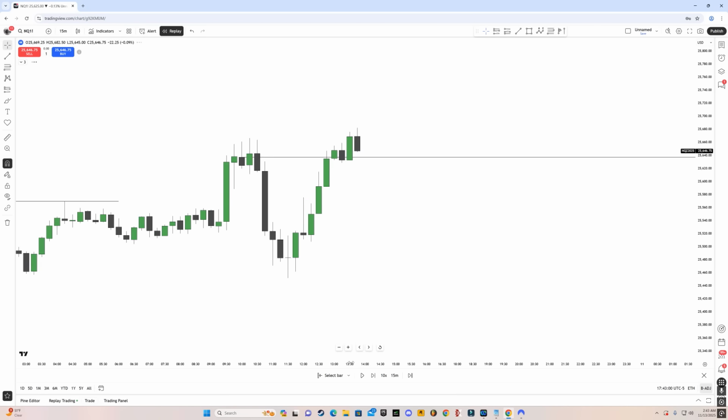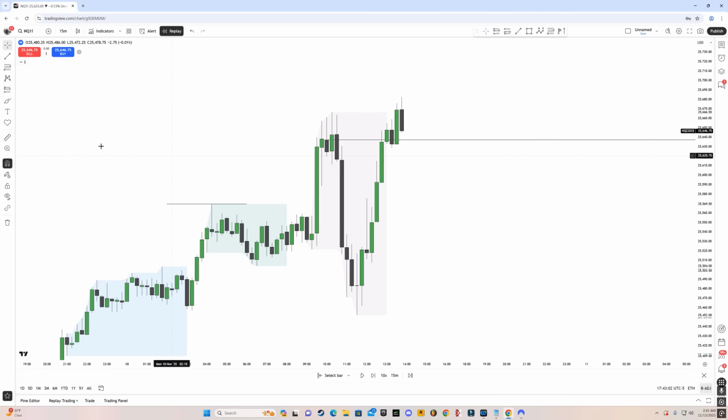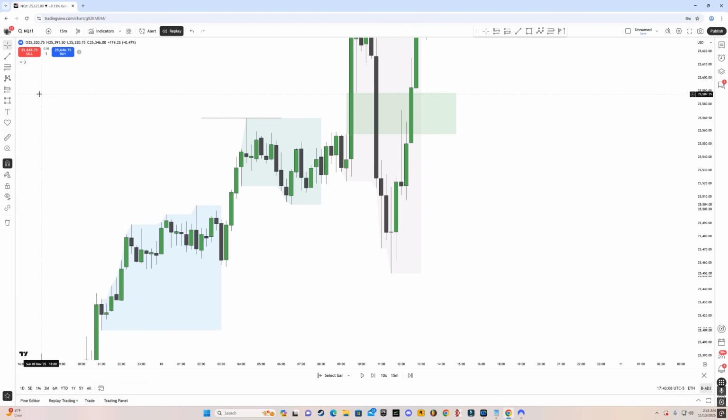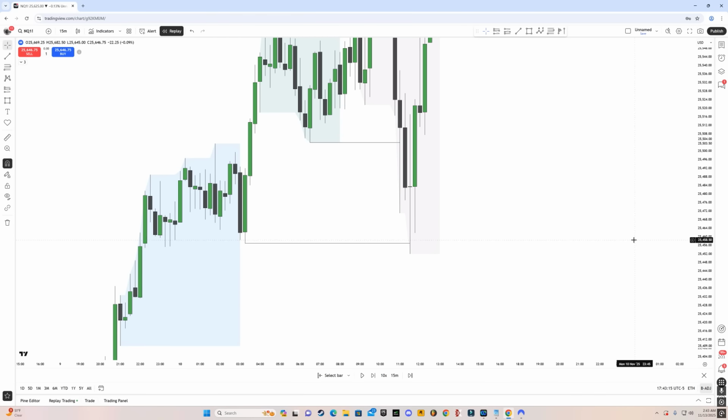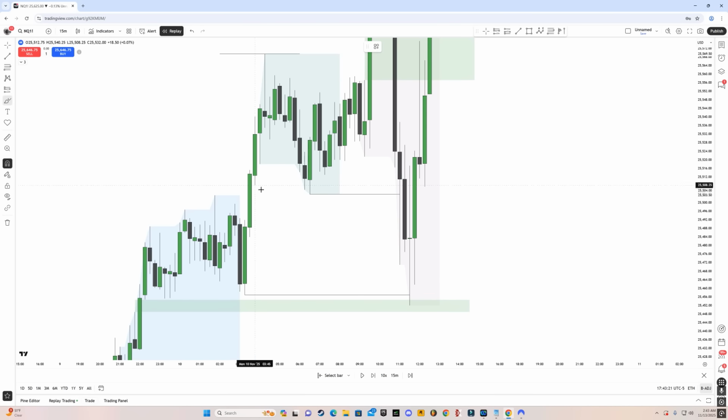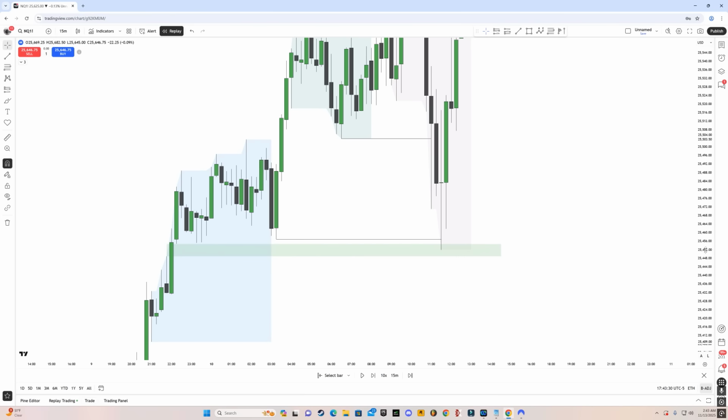So let's drop down to 15-minute time frame. So we had this fair value gap that didn't get respected, so we burst through it. Now what we had was the London low, Asia low, and then also a fair value gap on the 15-minute that is unfilled, untapped. So that's what we want to use. We don't want to use the fair value gaps that are already mitigated. So this one was mitigated, but this one wasn't, right?